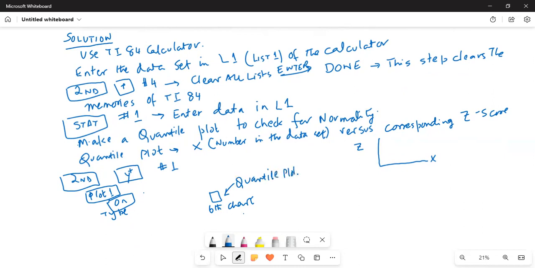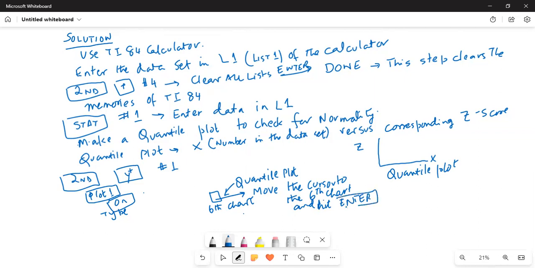Move the cursor to the 6th chart and hit enter, so that it's flashing on the 6th chart.